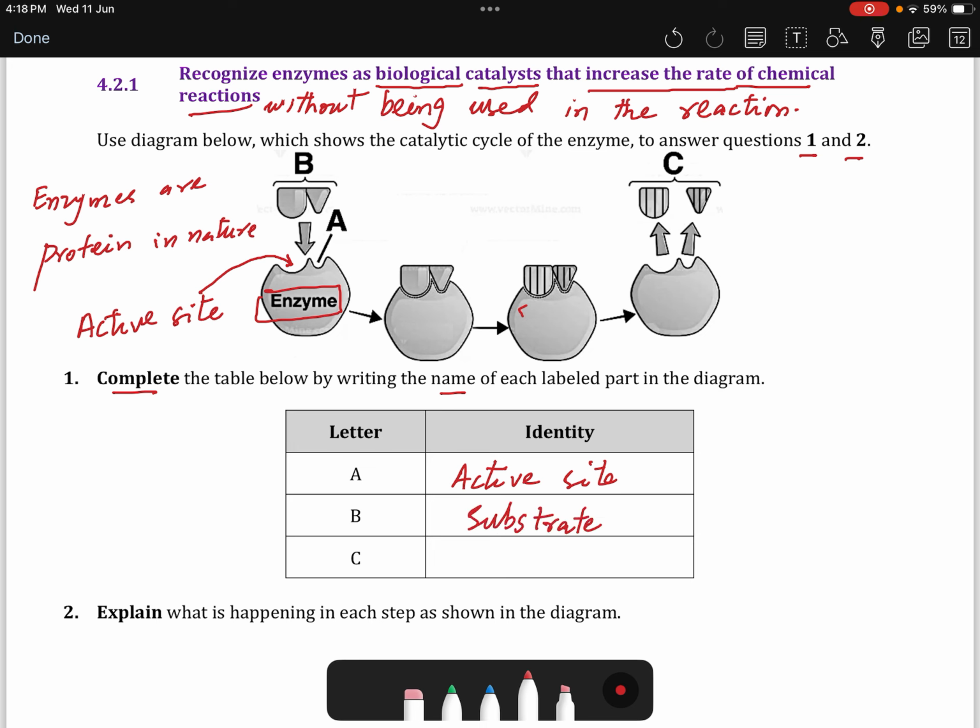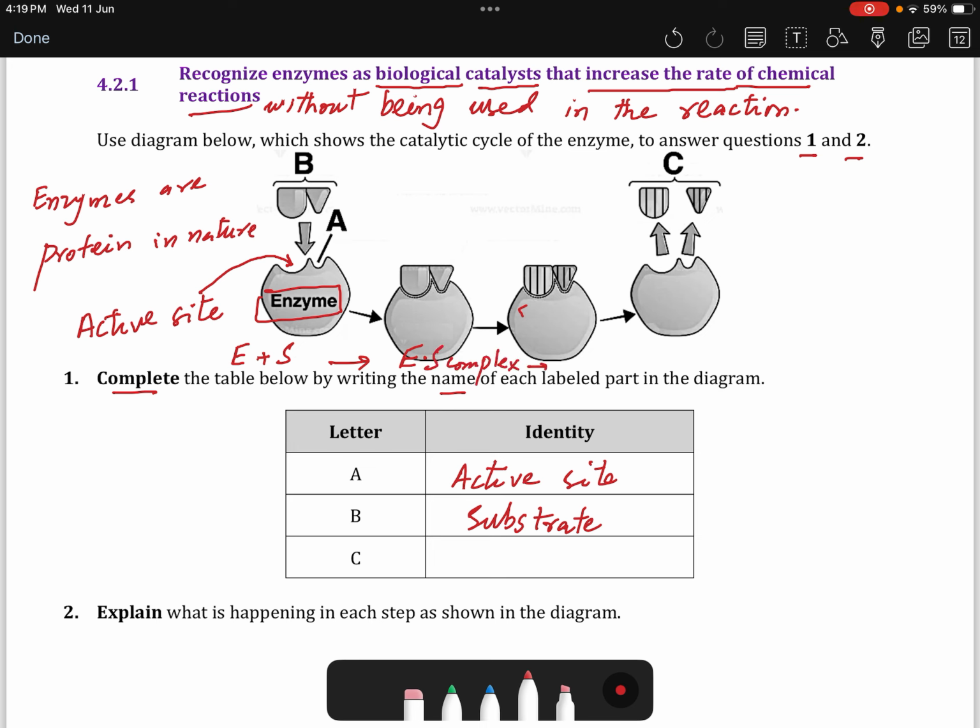Now remember that every single enzyme is very specific to substrates. So not all substrates can bind to the enzymes. Why? Because there is complementarity between A and B, between the active site and the substrate which is binding to it. So how do we complete this equation? The complete equation is E plus S, enzyme plus substrate, and it leads to the E dot S complex.